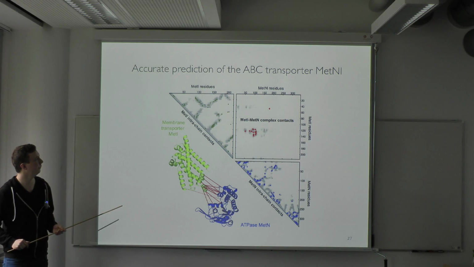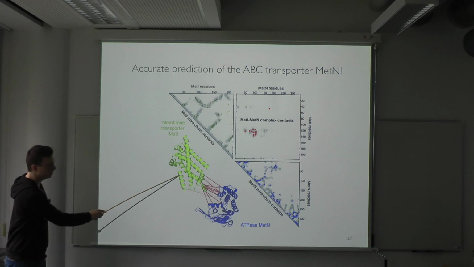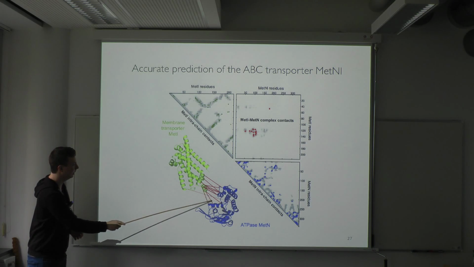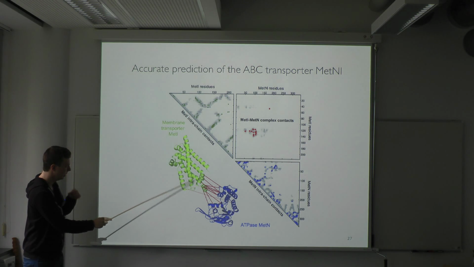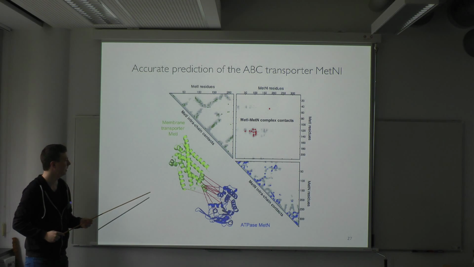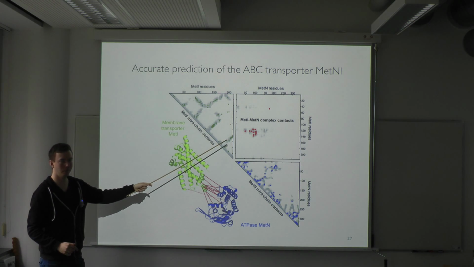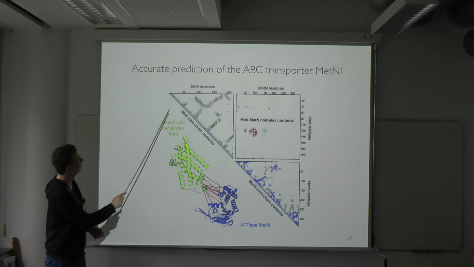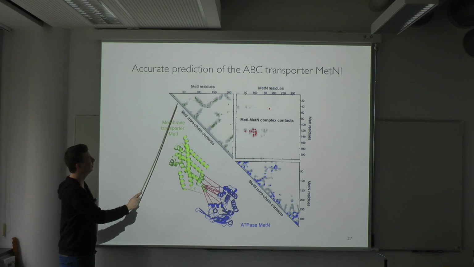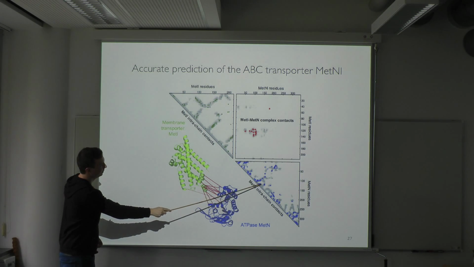And this is now one of the examples in detail. So this is a membrane protein here, and that transports stuff across the cell membrane. And this is a second protein that interacts with this transporter protein that gives the energy to this protein to drive the transport. And what you see here again is a contact map representation. It's slightly more complicated because it shows the contact map within the protein. I just left away the second half because it's symmetric. And here again, that's the second protein.